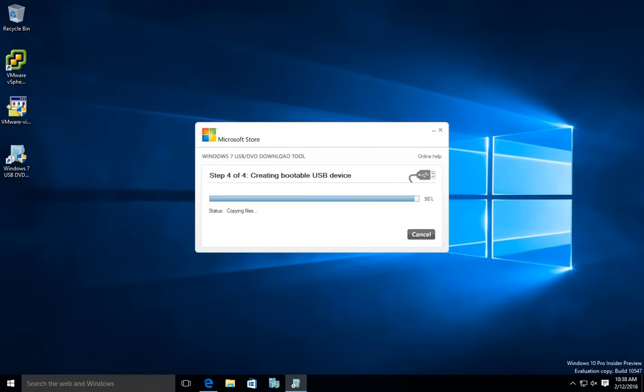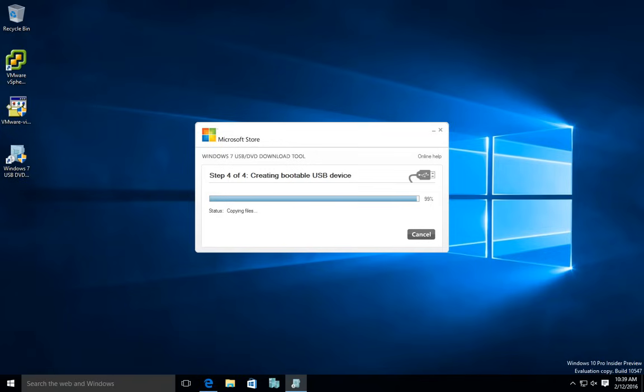So my wizard is almost complete. It's at 98%. I just want to resume the video here so you can see what will happen when you finish the wizard. Basically, it should say that the Windows USB flash drive is ready to be used. But let's see if I'm correct with this one, and there won't be any issues.